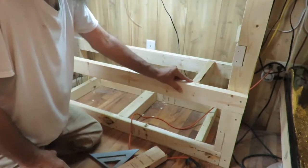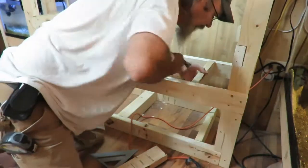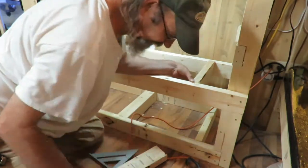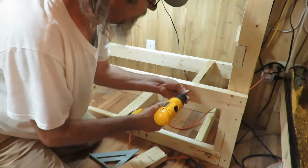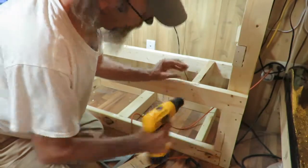Okay, I got my hammer, have my 13-inch board in there. Put it up against the line that you made, top and bottom. Make sure it's flush with the top. You don't want to stick it out. You want it to be just right. And then go ahead and screw it in.